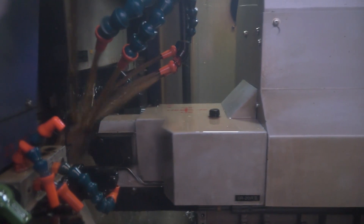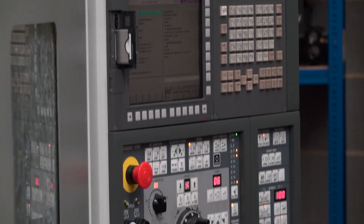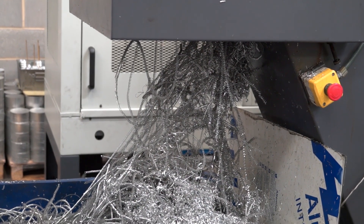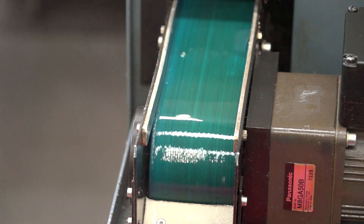From there we've grown year on year. We've always stuck with the Star machines. We find them really versatile, really friendly to use, and they're an absolute workhorse — never let us down. Service from Star as well is really, really good. We don't really want for anything, so it'd be silly to switch.